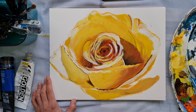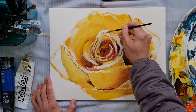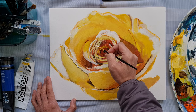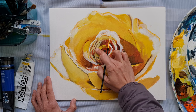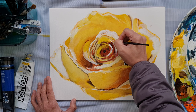Okay. Then white again. I think I will have to make some adjustments again. Yeah. Some yellow color. But we will be darkening the inside of the flower later. Okay. For now, let's just finish this yellowy part.